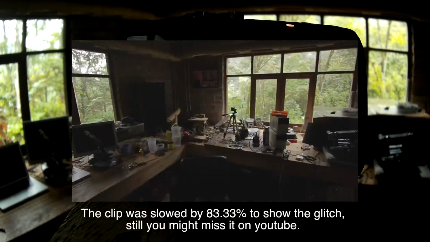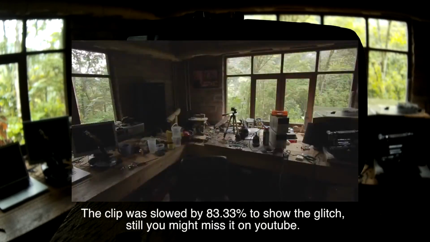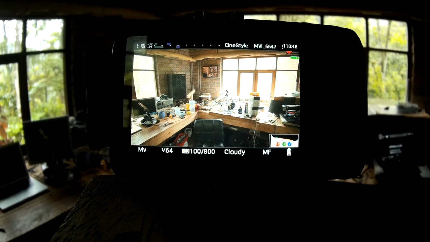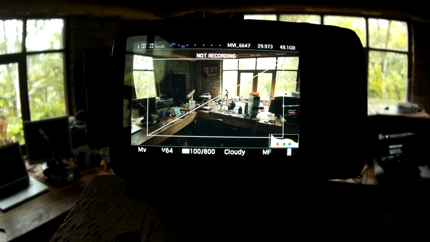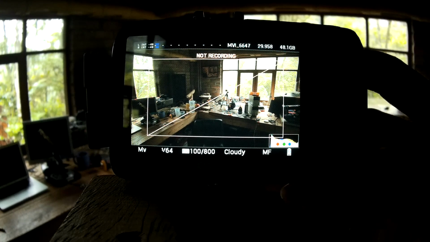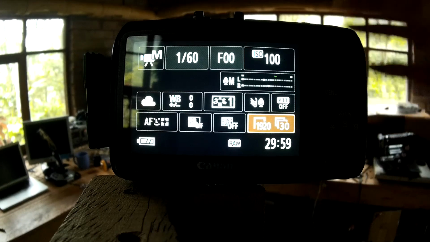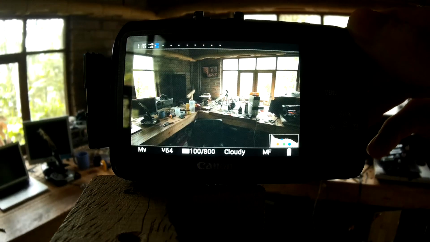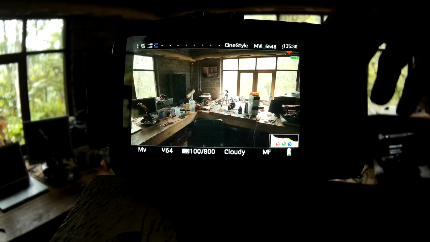So another reason why I don't use this, because I like to put all my footage in 30 frames per second. But I'm sure that'll get fixed in the future, and once it does, I'll put it down in the comments. Basically it makes it useless because you'll get entire dropped frames when you're making it. But you can still record 1920 at 30 frames per second, so you get a resultant 15 frames per second as your raw footage that comes out of that. Oh, sorry, as your processed footage.